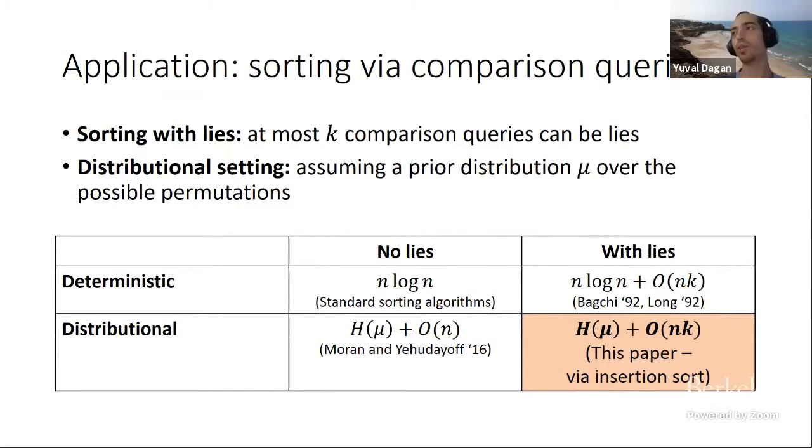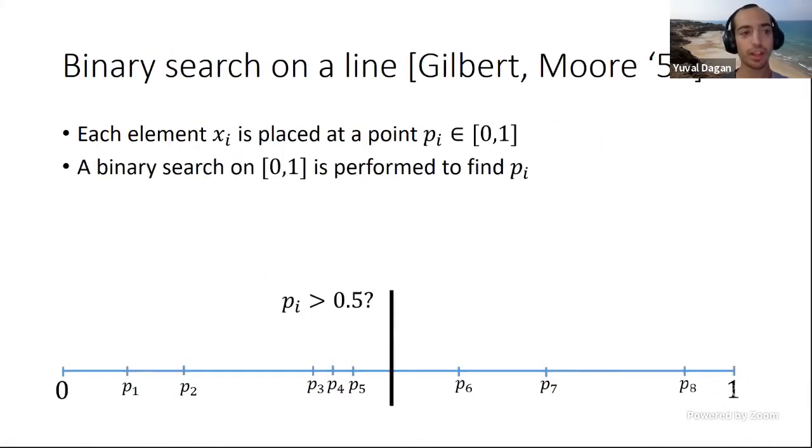For example, we can assume that the array is already partially ordered. And in this setting, we can replace the n log n comparisons with the entropy of the distribution over permutations. So yeah, actually I have some time, so I wanted to show the lower bound, but you can see it in the video. And yeah, thanks for watching.